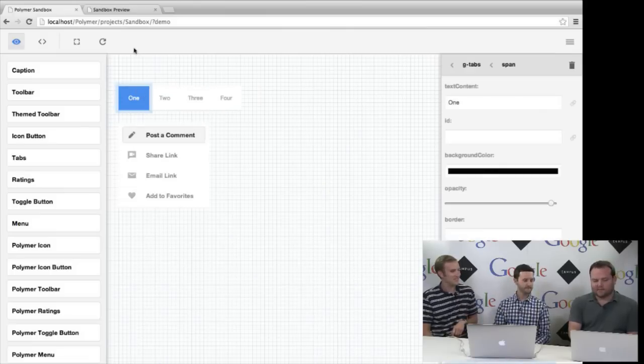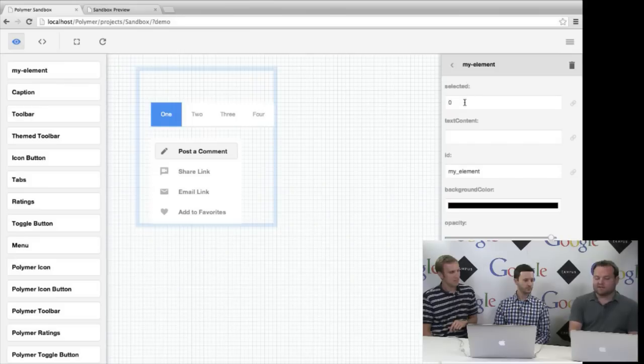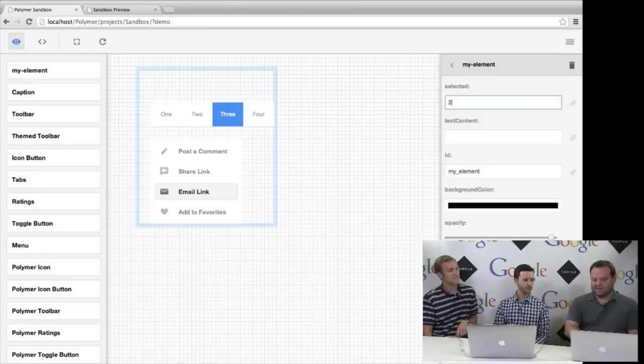Yeah, and we can take this entire thing and we can publish it onto the palette. And this is just temporary. If you refresh, it goes away. And then the whole thing comes out, and you can see that selected property that I added just shows up here in the property inspector. So it's being exposed out now, sort of. And if you change it, you can see both of the widgets change. One of the things that you see in this world where everything is an element is you're just using these building blocks to build up larger and larger elements, and then before you know it, you've got whole applications.